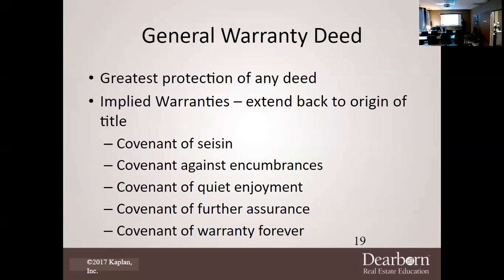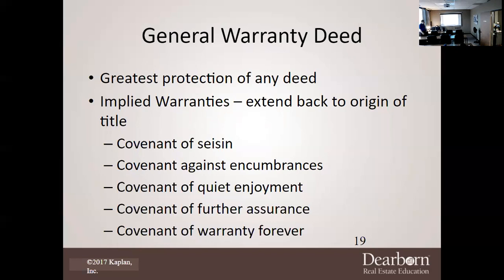So the general warranty deed, like I already stated, Mr. Eugene, is what? It is the greatest protection of any deed. So in that particular situation, do you want a general warranty deed, Mr. Nobles, when you purchase a house? Why do you want that, Mr. Nobles? Greatest protection. Well, it provides you a lot of protection and a lot of times gives you warranties to take action if something's not done correctly.